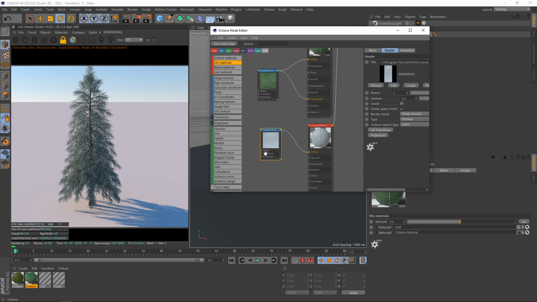Now, the way we're going to build this material, to explain it, is we're going to differentiate between the green leaves and the white leaves. There were a few different ways I tried this. That makes it look very realistic. You do want to see quite a lot of green. You don't want to just create a white forest that looks like an alien planet. What you want to do is create a kind of mix.